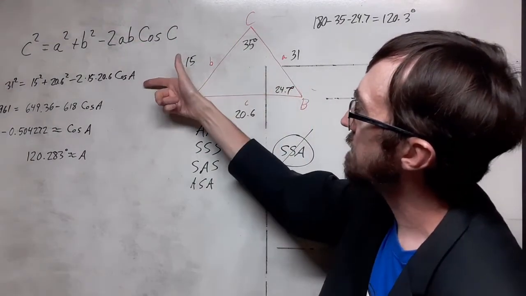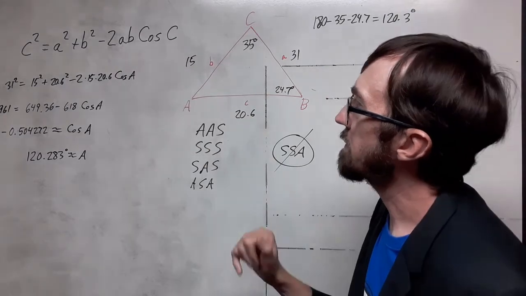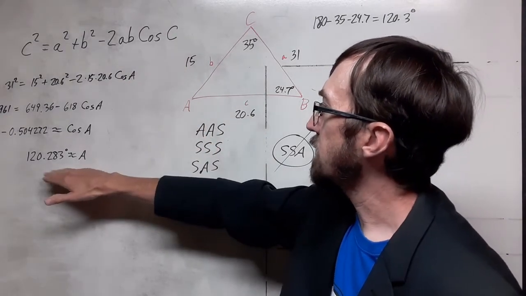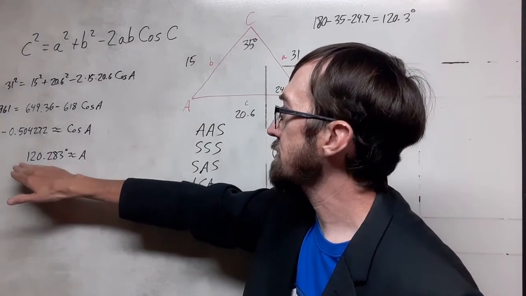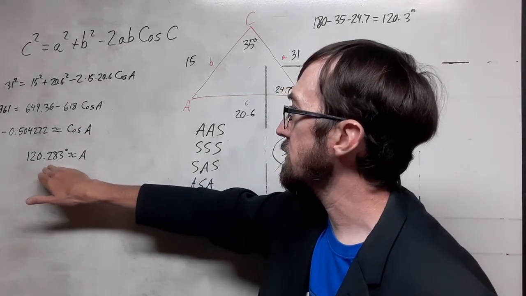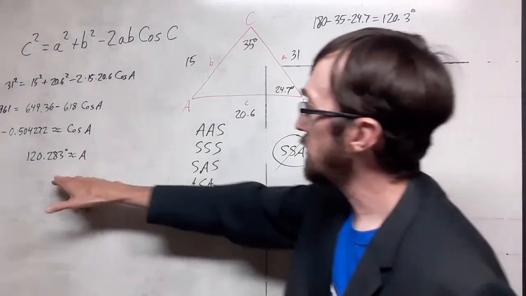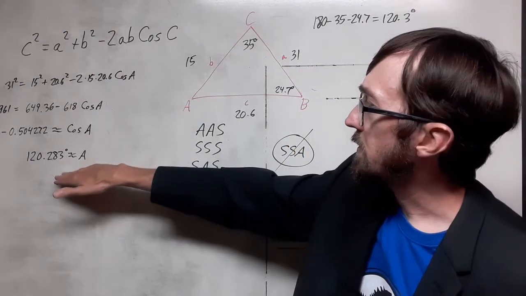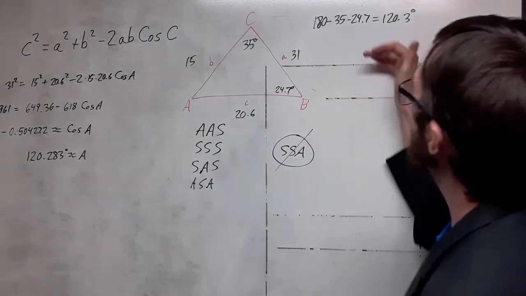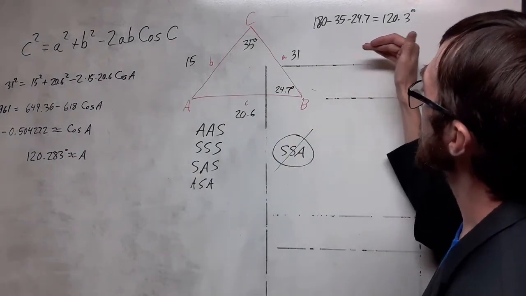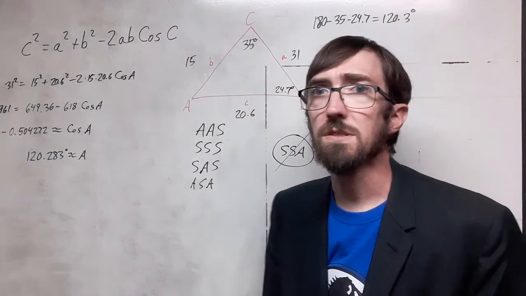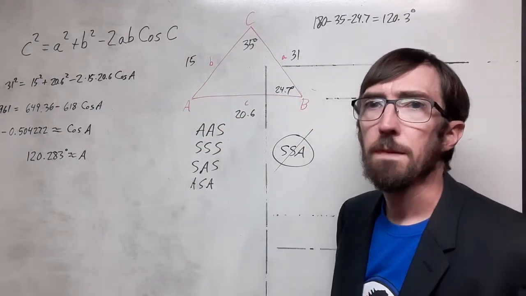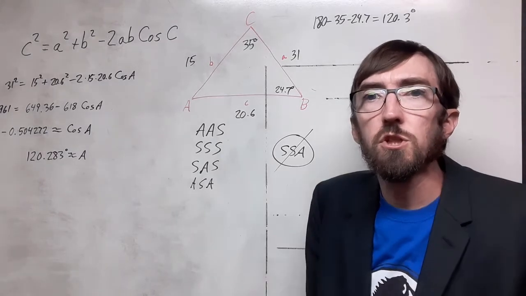Now, going back through and using the third form of the law of cosines, we can substitute in the information that we have, with A being the missing value, work through the simplification steps, and see that we get that this is approximately 120.283 degrees, which you can certainly round to get this answer. So using the law of cosines or the triangle angle sum theorem gives us the same results. This lets us know that the work that we are doing is correct. We are able to check ourselves.